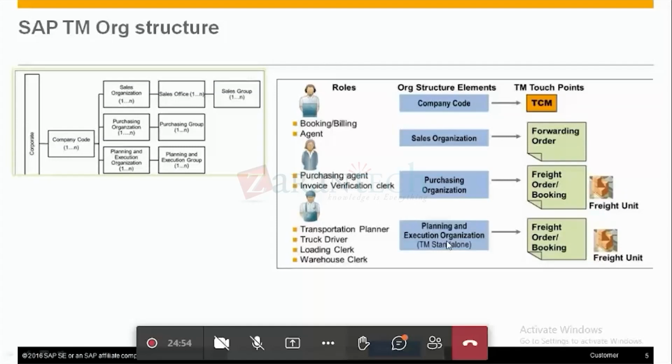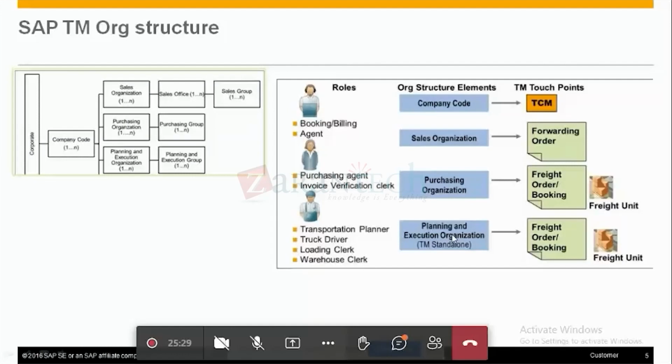Okay. The reason why I come to this, why we need this: when you are working on an LSP scenario, LSP meaning a freight forwarder industry scenario, at the order management level we need the sales org. When you are working on a shipper, especially in S/4HANA also, we don't need any sales organization at that point. But if you are working on an LSP, at the order management level, we need a sales org as well as the purchasing and the planning, based on the execution and the planning process.